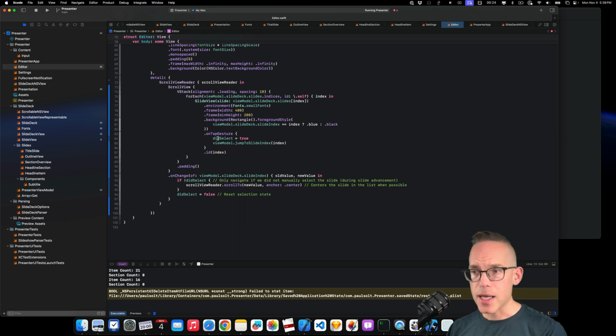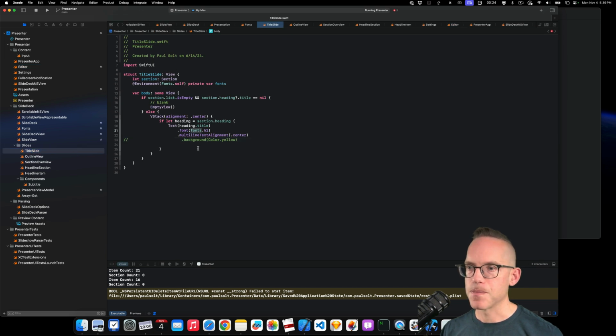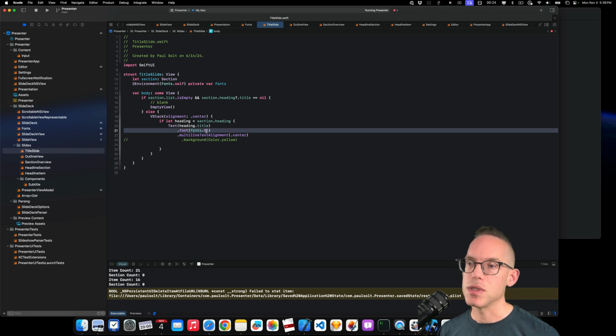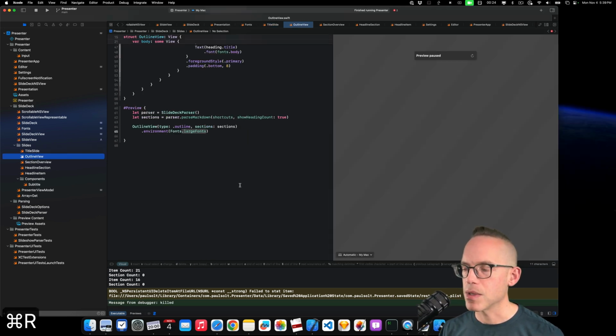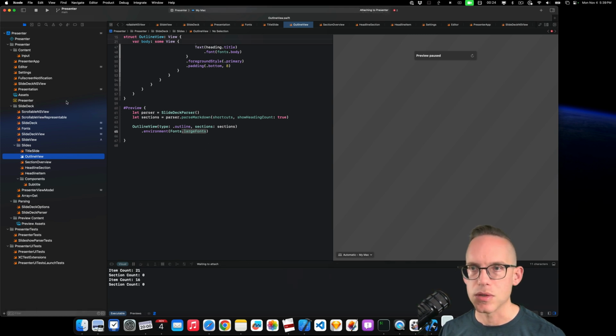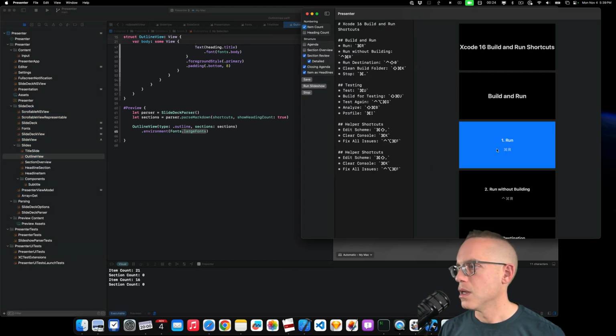And in order to do that, I had to pull apart everything to support fonts. Previously I had static fonts, but that doesn't work when you need to have two different sizes for the same type of content. So this allows me to now pass in the fonts via the environment. And now these different UIs can have different sizes. You might want to extend that to the actual VStack alignment and spacing, but it looked good enough that it didn't seem like it was a problem running the app. So I didn't really do anything with that. So that's a big improvement.